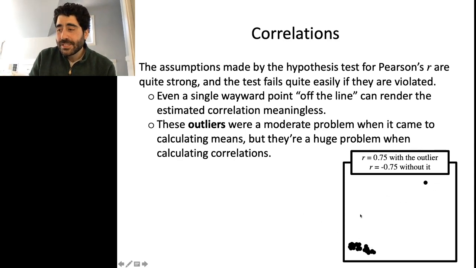Take a data set which includes both this well-behaved cluster down here and this dot out here. The correlation for this whole data set is actually positive 0.75, right? If we fit a best fit line to this, it would look sort of like this, right? Most of the variance in this data set is whether you are over here or up here. And so the correlation is saying, in general, there's a positive correlation. You're either in this bottom left chunk or you're in this top right chunk. But if we remove this data point, then within this little bottom chunk, there's actually a negative slope here, right? Within this little bottom section, we have a correlation of negative 0.75.